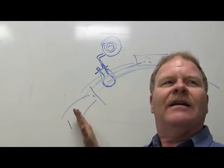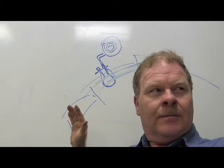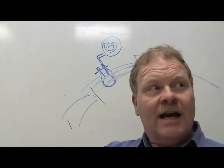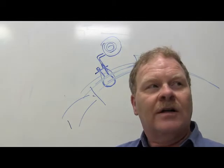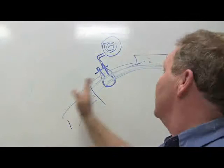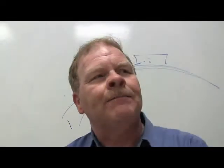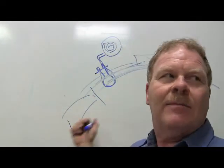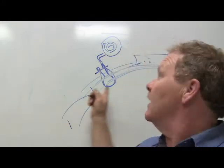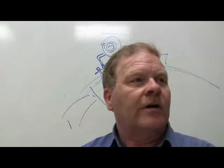It's a little butterfly in the exhaust. You've seen it on an old Chevrolet, on one side of the exhaust. It closes one side of that exhaust off when your engine's cold, so the exhaust coming out of that head is forced to go aggressively over here and out the other side. If that thing ever freezes up because somebody parked a truck in the barn for a long time, this is going to get really, really hot up here, and it's going to start boiling the fuel in the carburetor.